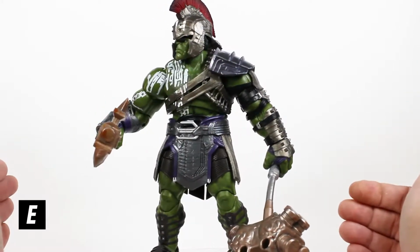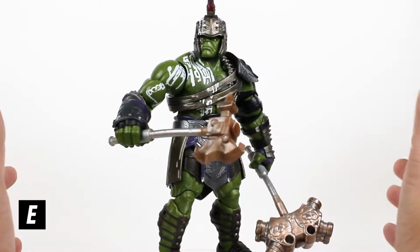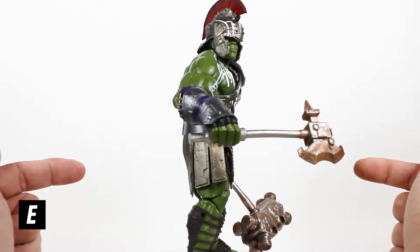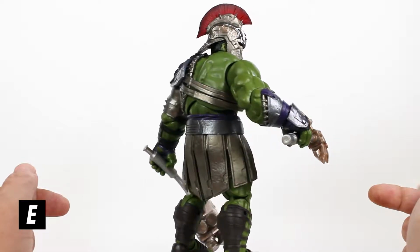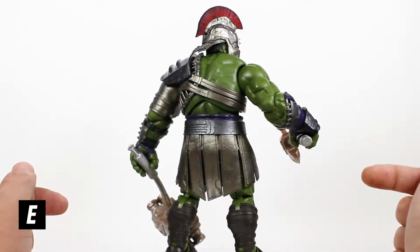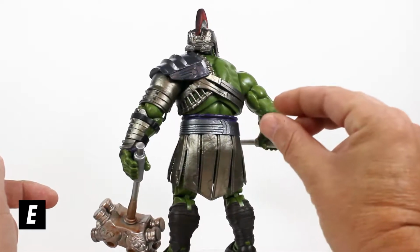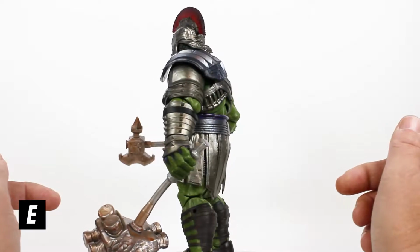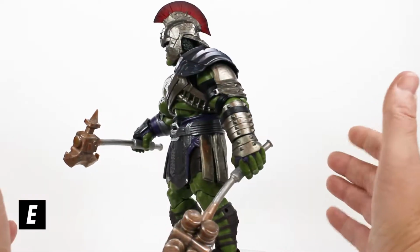Now, I know Bandai is going to be coming out with one. I know Mezco is going to be coming out with one, and their versions will probably be pretty good as well. But for a Hasbro offering for Marvel Legends, man, this thing just takes the cake. There is not a piece on him that I do not like. There are some things about the figure itself I don't like, and we'll get into that as we go. But oh my god, it's amazing.